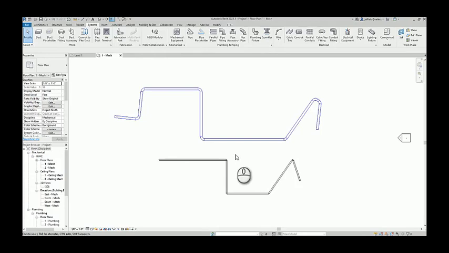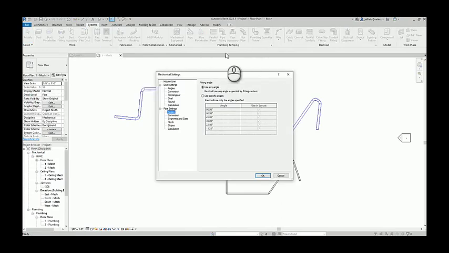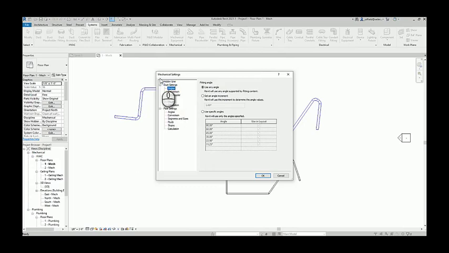Well, the easiest way to do this is to get into your mechanical and electrical settings within the program. That's all done from your systems tab. If you select these little drop downs under HVAC, piping, plumbing, and electrical, we can control these. Now the mechanical settings does have everything for duct and or piping. So you can see how use any given angle is turned on by default.